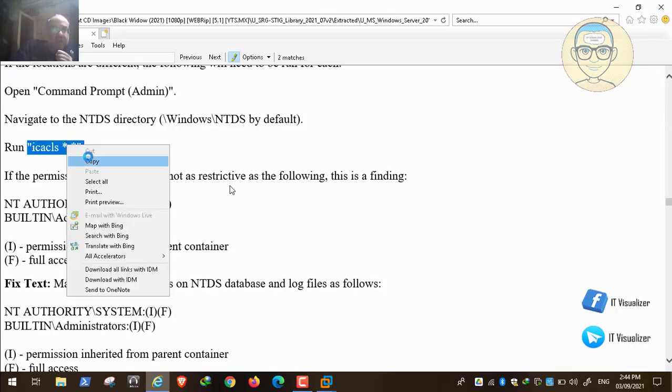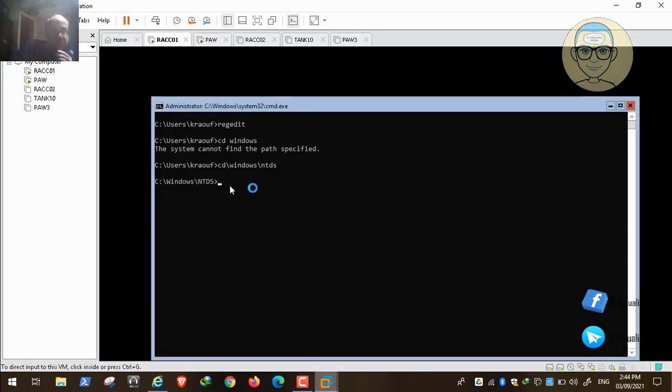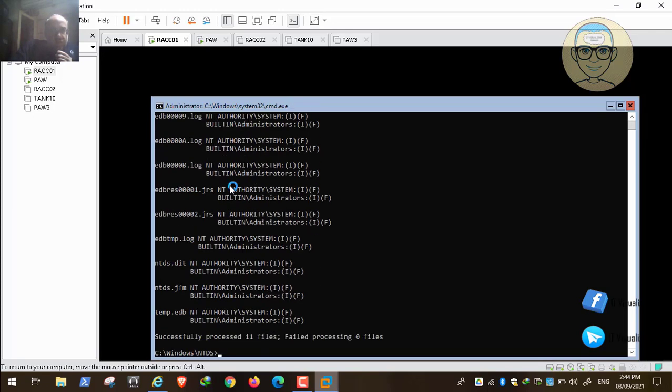This contains the database. We have confirmed from the registry that the Active Directory database is in this location. So now we can check who has permissions on the Active Directory database, and press enter. Now we can see every folder, and here we can see ntds.dit, this is the database of the Active Directory.